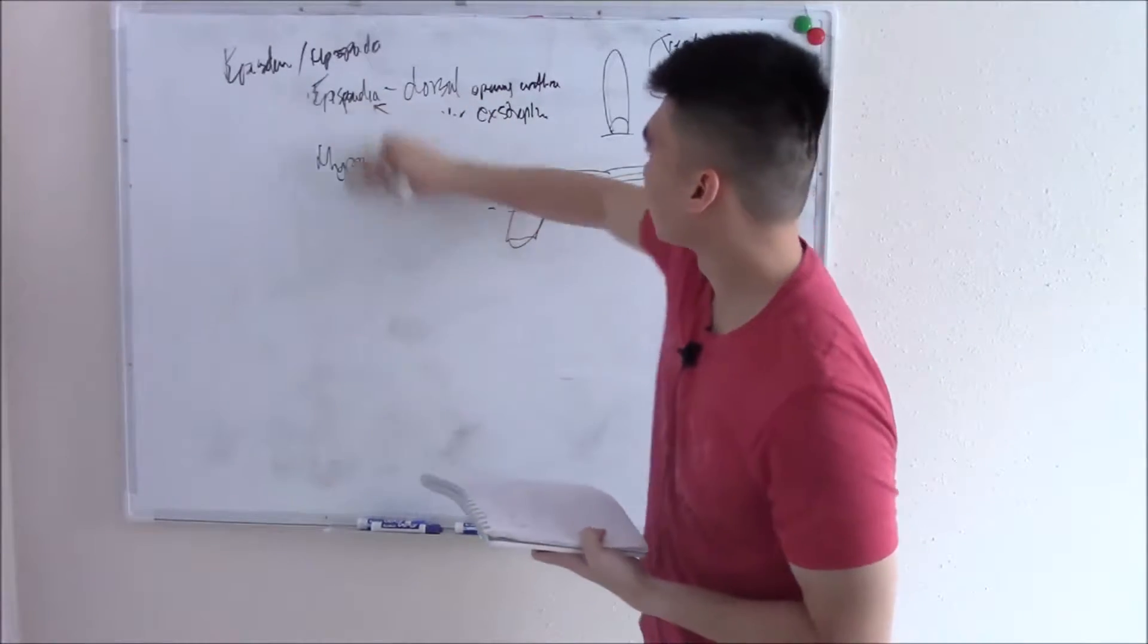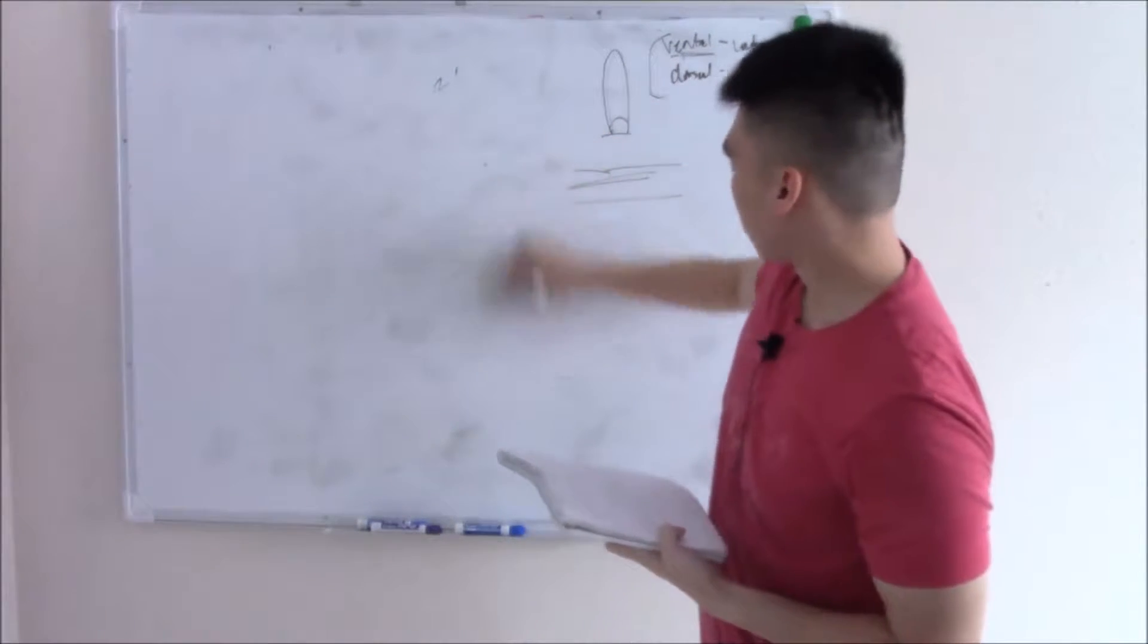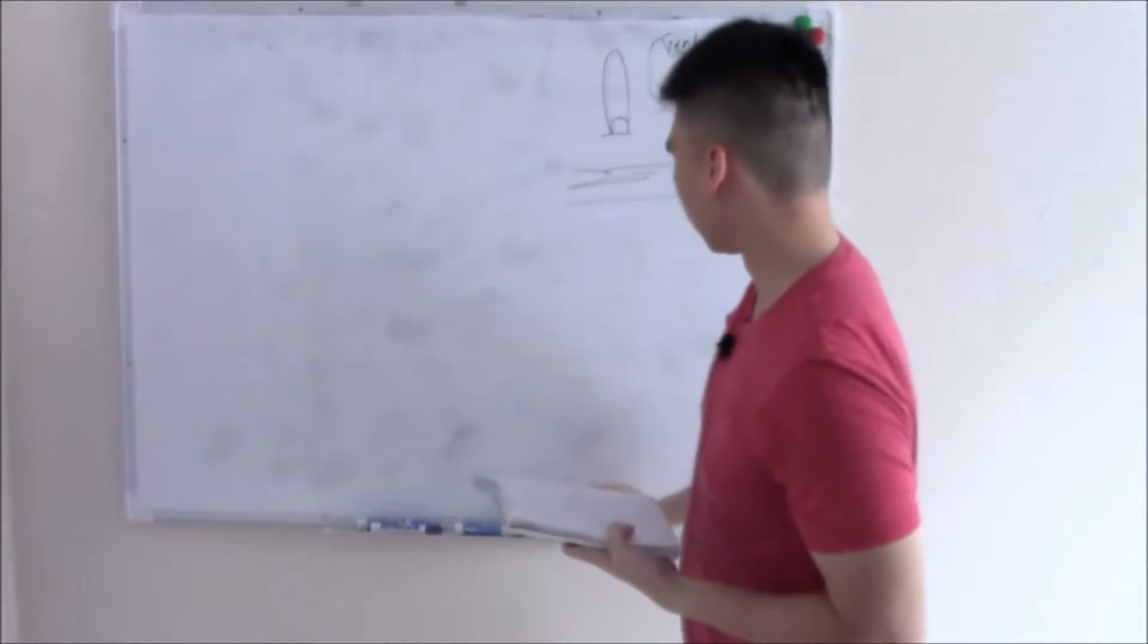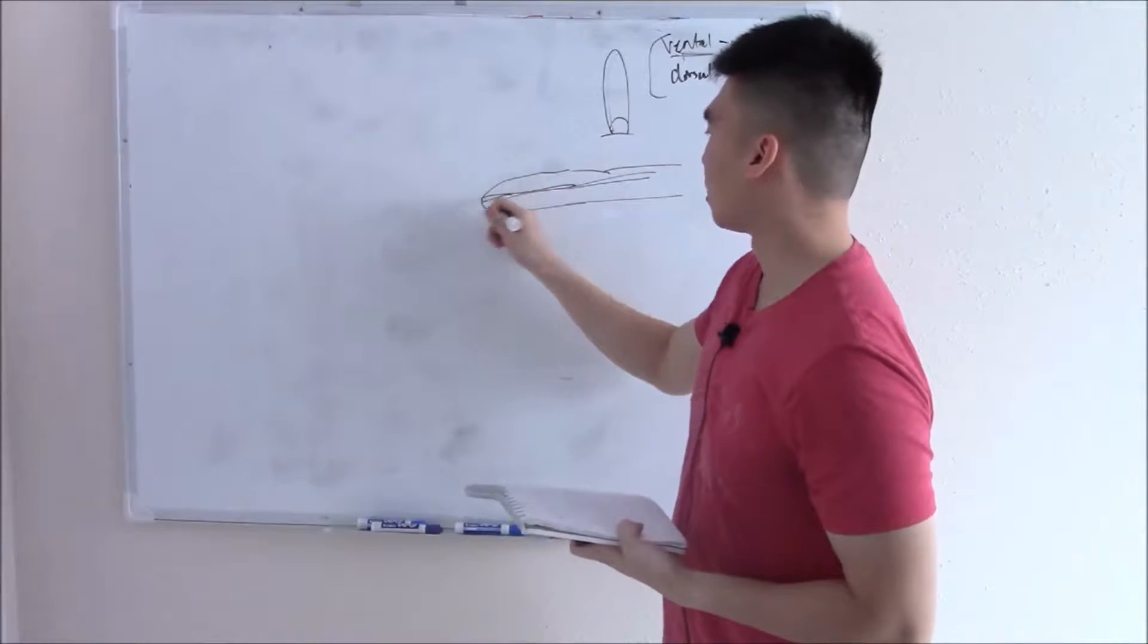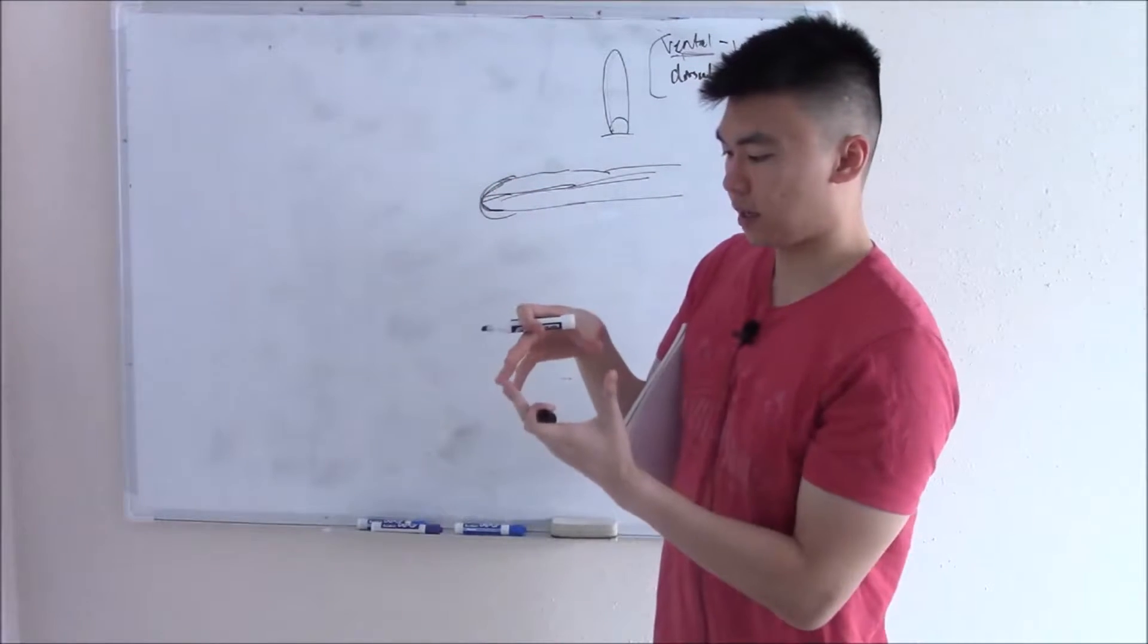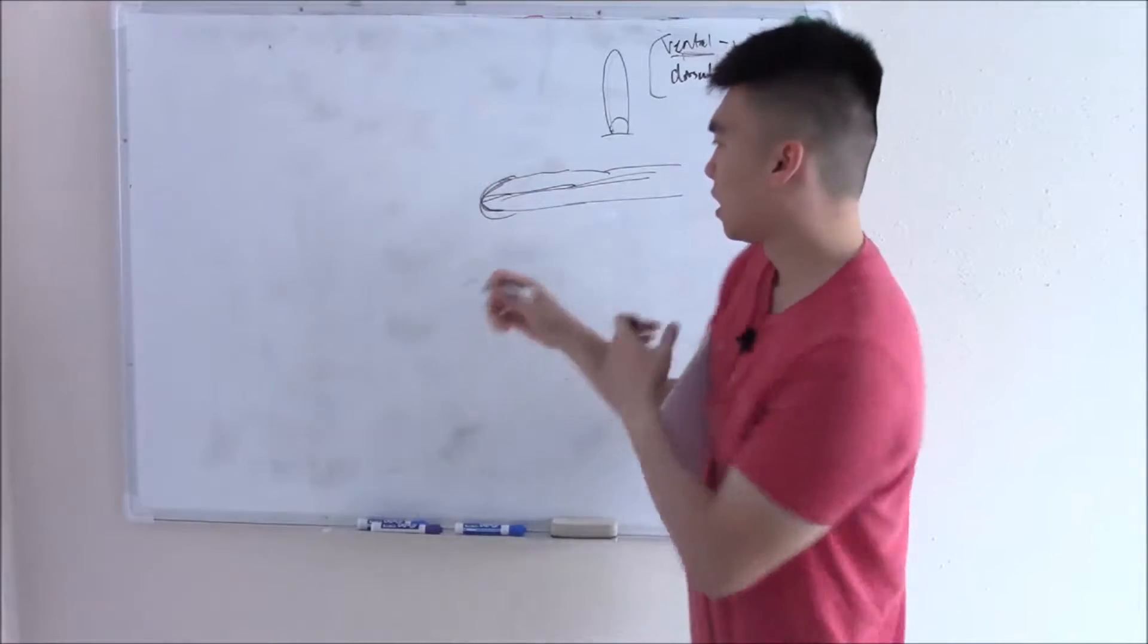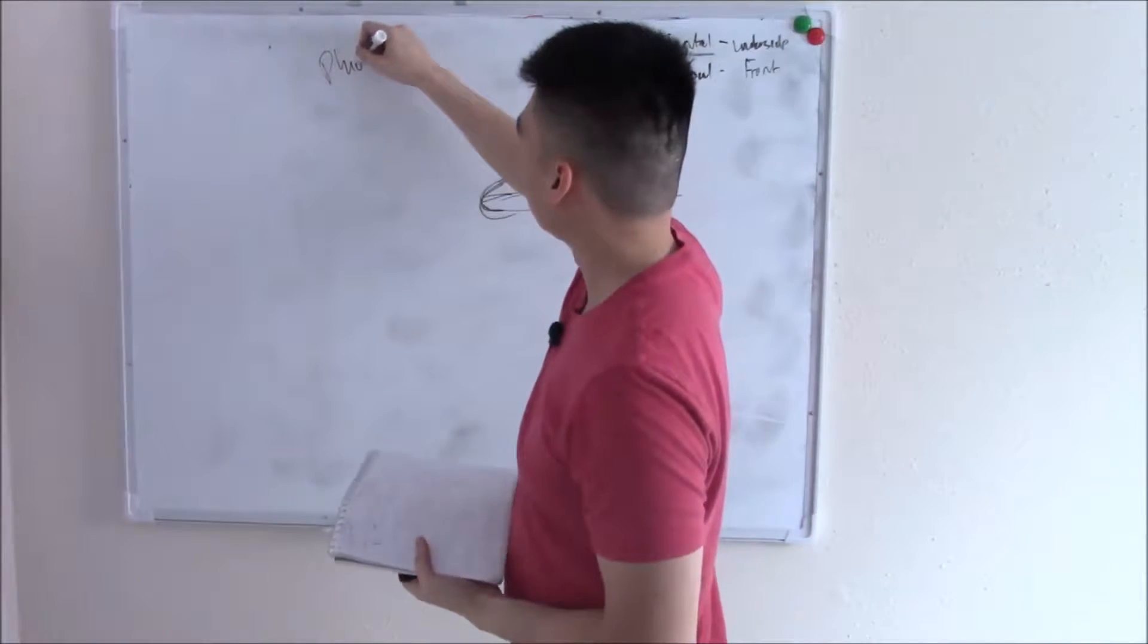That's your urethra. Something else. You have a little bit of excess skin on your penis, we just call that the foreskin. If you're circumcised you take that off. If you're not you leave that on. Sometimes that foreskin can be overly tight and your penis can't penetrate through that foreskin. We call that phimosis.